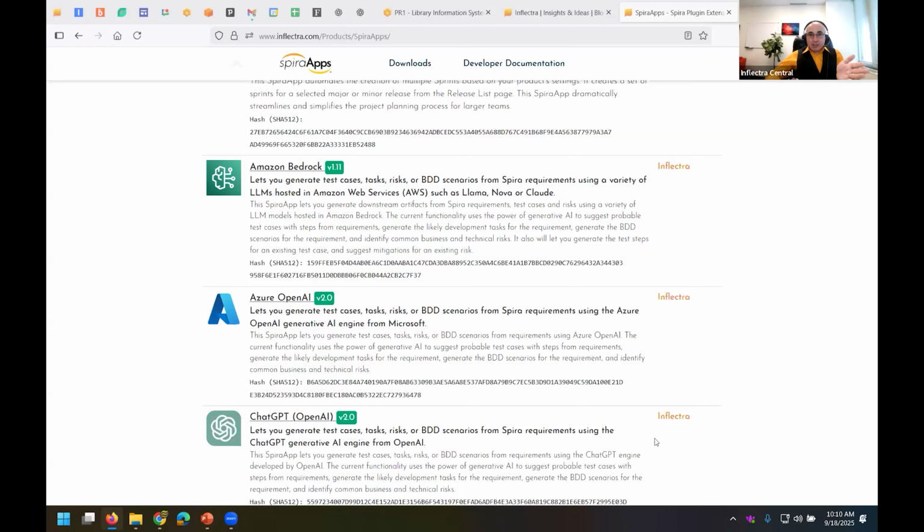We've had about 30 customers so far do it this year in the first half of the year alone. And again, very easy. We get your entire system, your entire database. We take it from you, host it in the cloud, and then you can get AI enabled onto it as well. So definitely the Inflectra AI is cloud only.